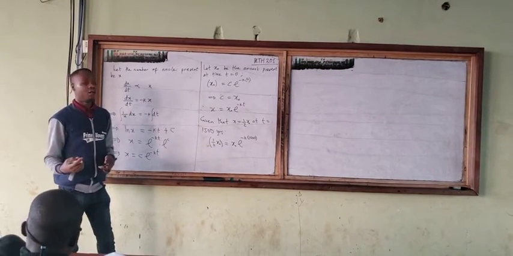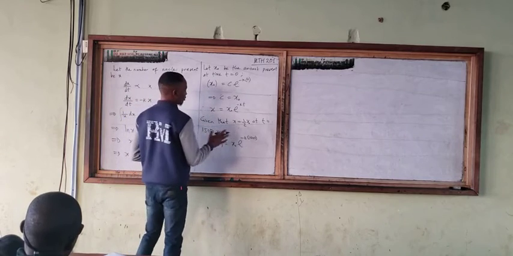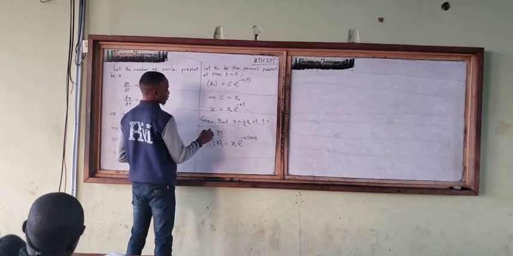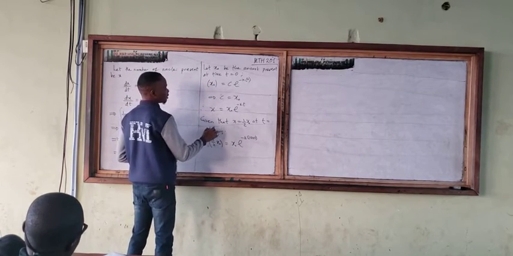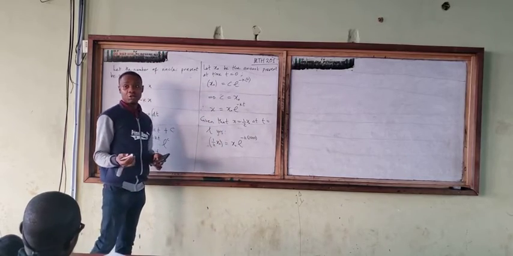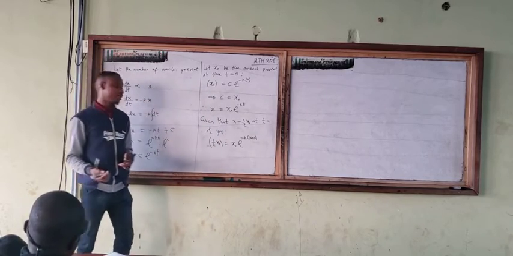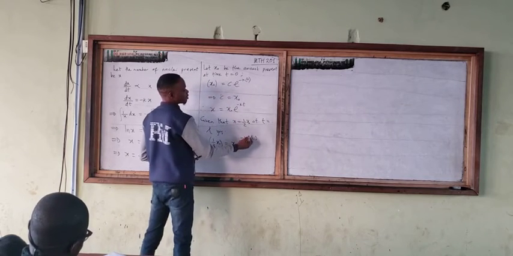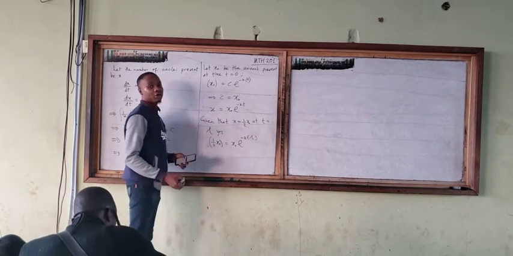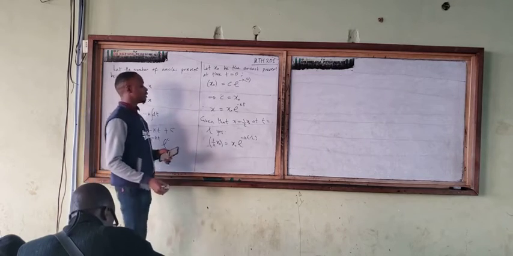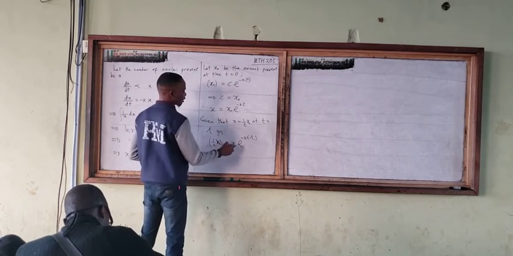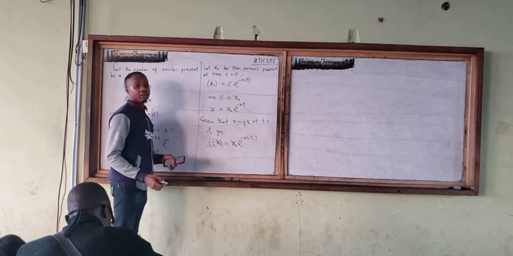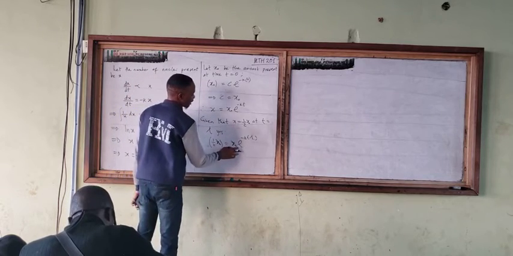Just to avoid dealing with numbers directly first, I can call this lambda, based on our usual convention. What we want to get, of course, is our k, the decay constant. If you want to get your k from this, x naught is going to cancel x naught. Is that clear?